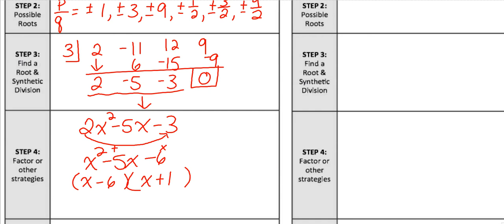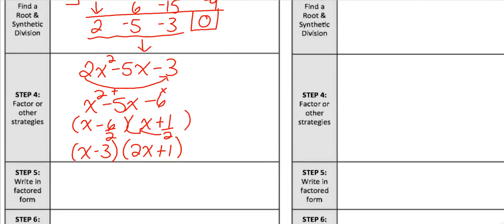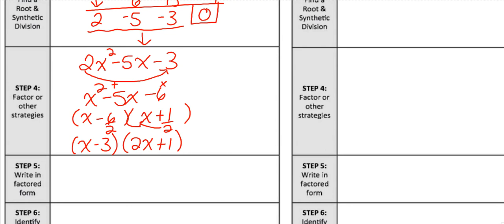And then remember, I multiplied by 2, so now I need to divide that back out. When I do that, I get x minus 3 here, because 6 divided by 2 is 3. 1 is not divisible by 2, so I'm going to slip that 2 out in front, so that I keep that factor at -1/2 as a solution. So now I've got linear factors. I can write the whole thing out. Remember from step 3 up above that we knew 3 was a solution based on our graph, so we had a factor of x minus 3 for that solution. We also had an x minus 3 in this factored form. And then we had 2x plus 1.